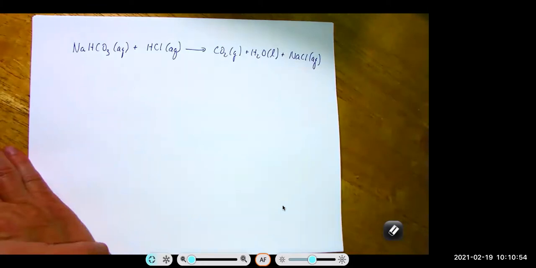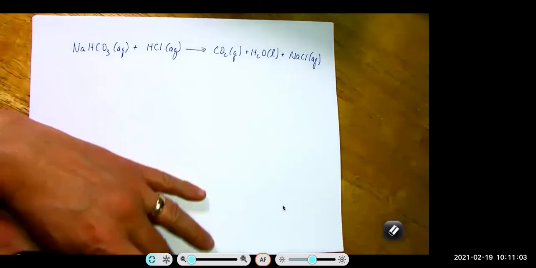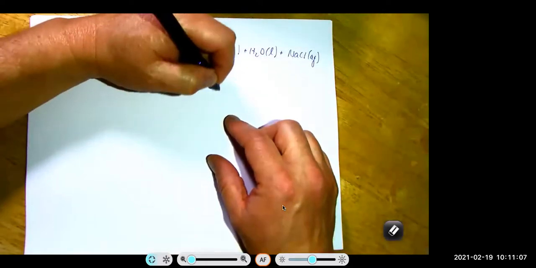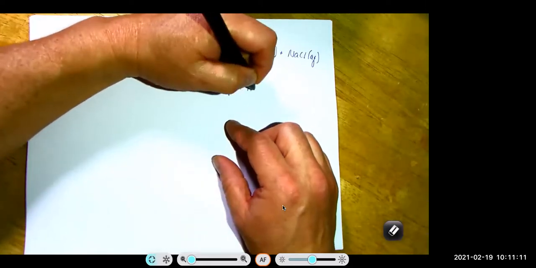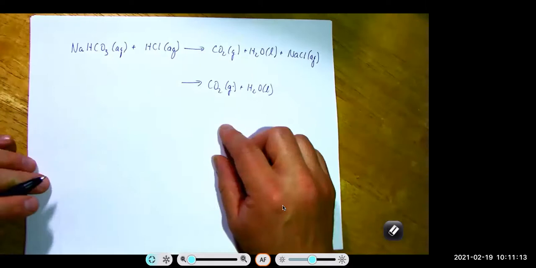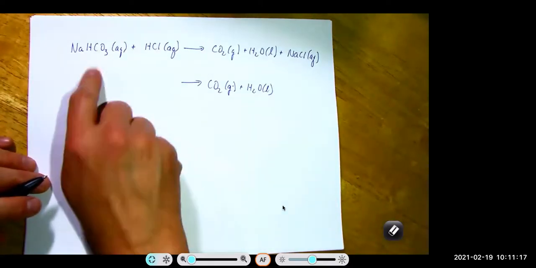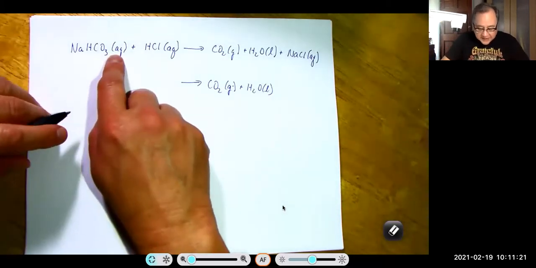Well, I'd want to put the... Which ones do we bring down automatically? Automatically the gas and the liquid. Okay. So CO2 and H2O. And I know that a CO2 and an H2O makes a CO3, so I'd be inclined to bring down the first species. We don't want to do that. Whenever it says aqueous, you have to decide what does that form.